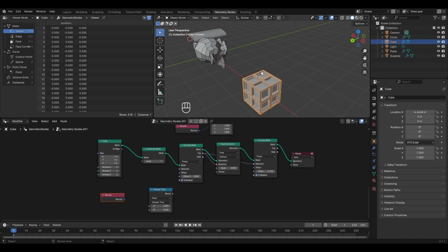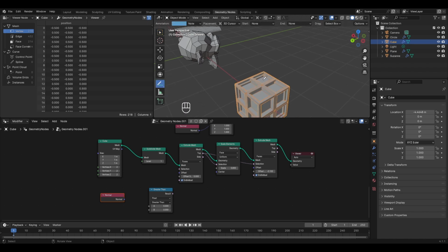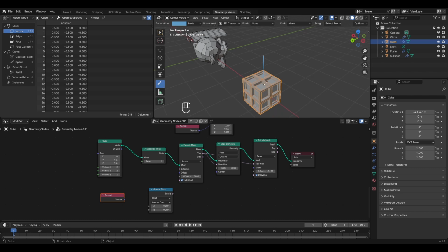To explain it in a better way, I'll go to the annotate tool and turn on the annotate line. Now see, if I draw the perpendicular to these faces, it means that they will form an angle of 90 degrees with the face, and this is how they will look like. And as you can clearly see, the perpendicular to these faces is in the z-axis. Similarly, for these faces, the normal or the perpendicular will be along the x-axis, and for these faces, the perpendicular or the normal will be along the y-axis like this. And this is the definition of normal. It simply means perpendicular to a face. Now I'll remove these annotations by pressing Ctrl plus Z.